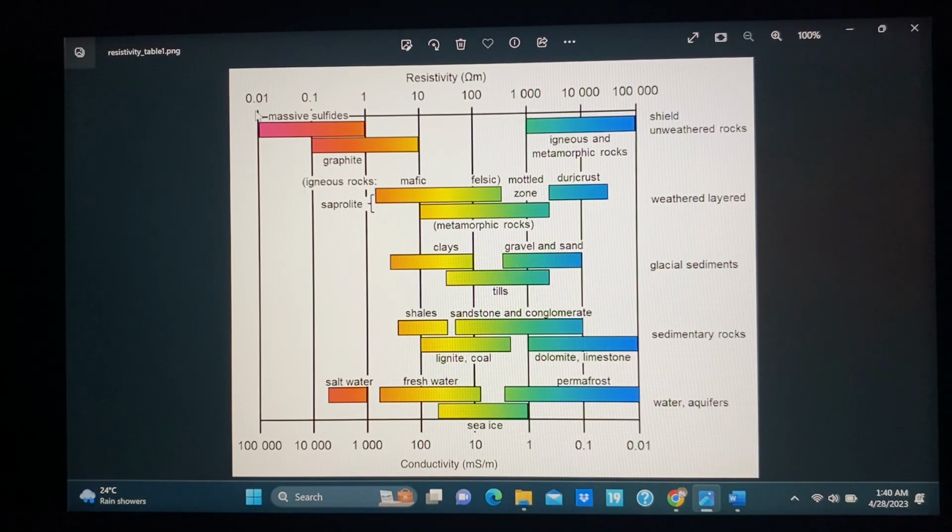So when you look at this, we have 0.01 to 0.1, we have 0.1 to 1, we have 1 to 10, we have 10 to 100, and so on. Every range on the vertical side deals with certain rocks. In the middle part here, if it falls between 10 to 100, it means there's a probability of being clay, shale, lignite, freshwater, sandstone, sea ice. If it falls between this lane too, it can be tills, it can be sandstone, it can be coal, it can be sea ice.